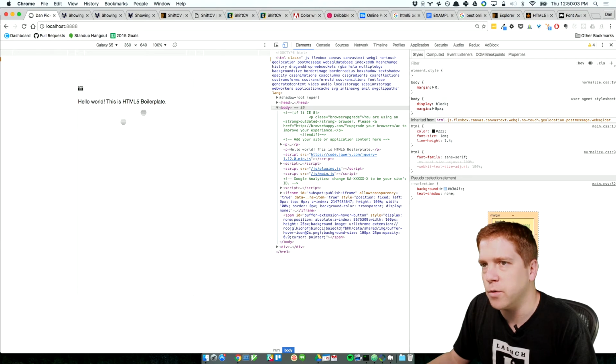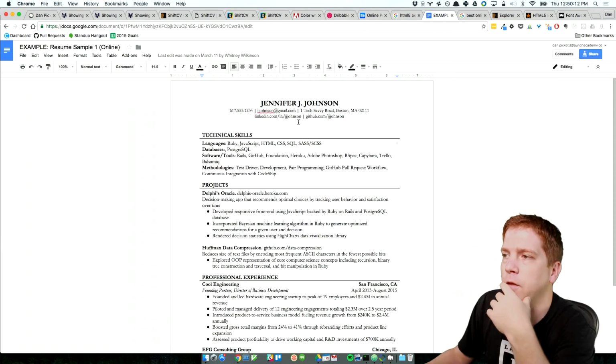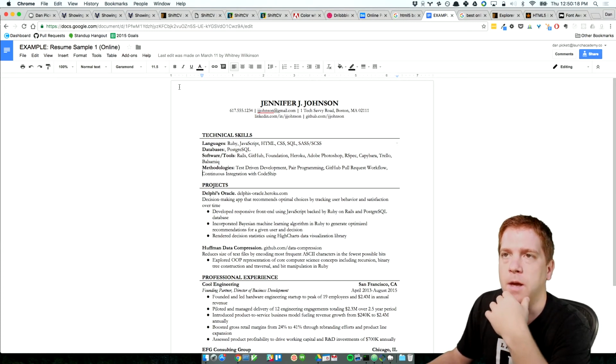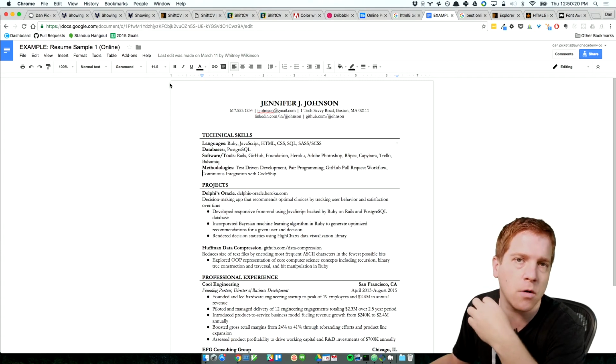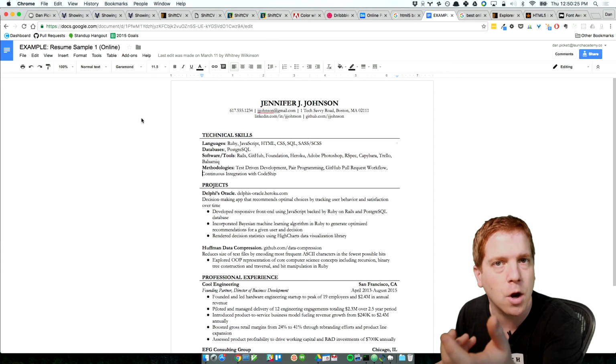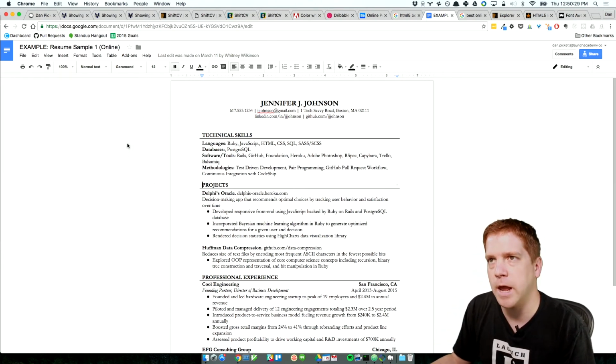And what we want to do is reflect the icons that we want in our resume. So I'm going to reference here the resume that we have, and we want to incorporate LinkedIn and GitHub. And I'd also recommend pointing potentially to Twitter or Facebook, provided that those social media profiles are work appropriate. So we're going to go ahead and do that.